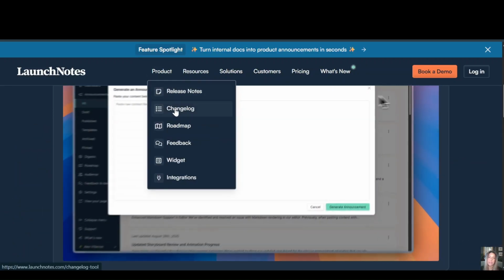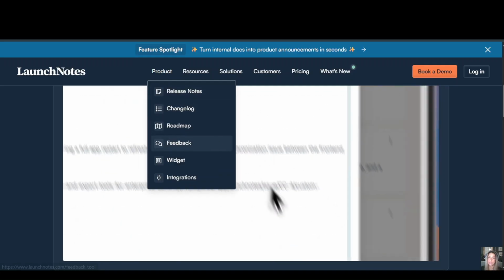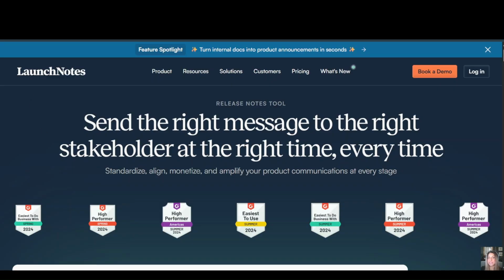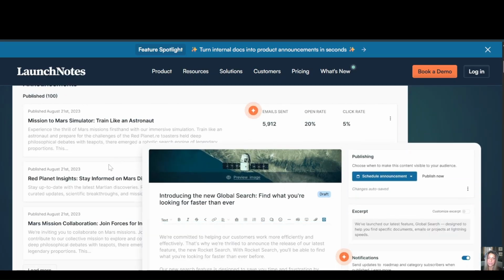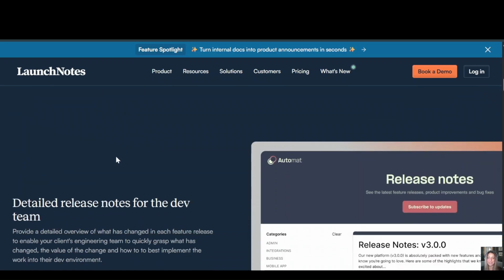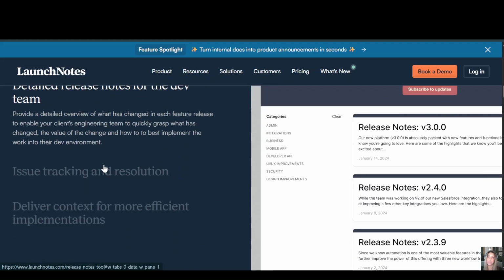Now, if we're looking at specifically changelogs and release notes, they are able to manage this really effectively. So in terms of our pros, I find that it syncs really well with Jira, and that's one of the tools I use quite often. It can be quite a polarizing tool, but I feel like it's hard to get away from in this space, and they do this really well in terms of integrations.